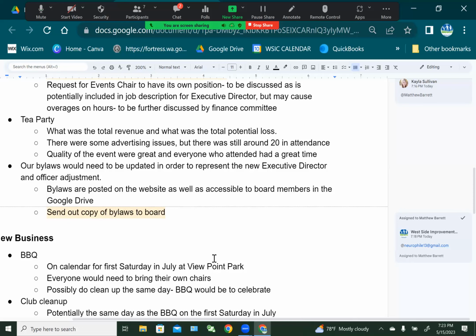So, the two events on the agenda, the barbecue and the club cleanup, are we proposing we combine them? I don't like the idea of combining those two together. You do? No, I don't. All right. Why not? And the homeschool group, they don't meet in the summer. They take it off.